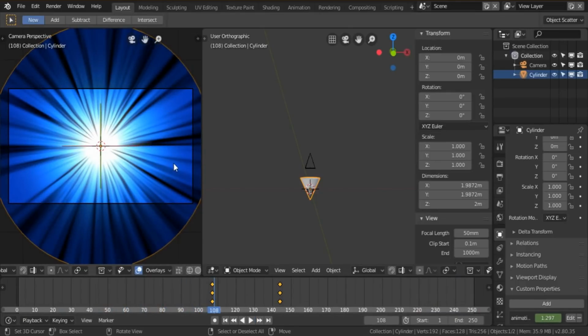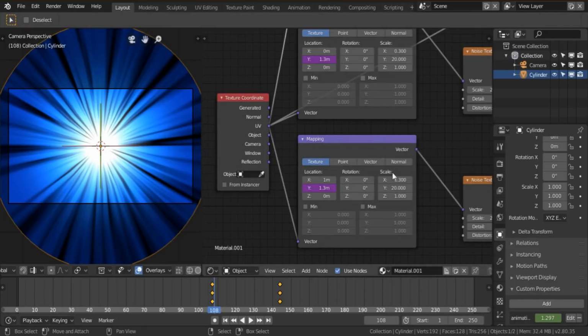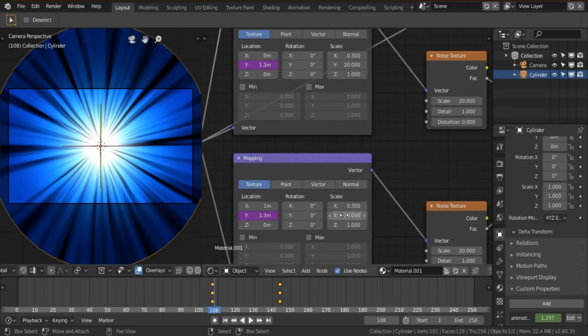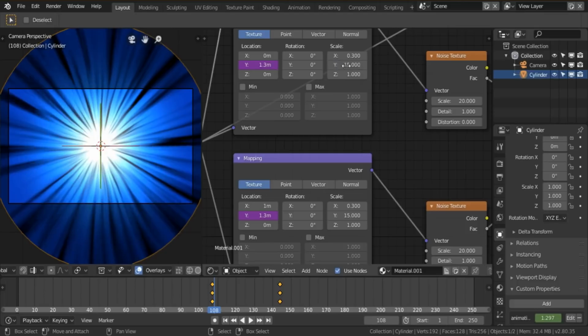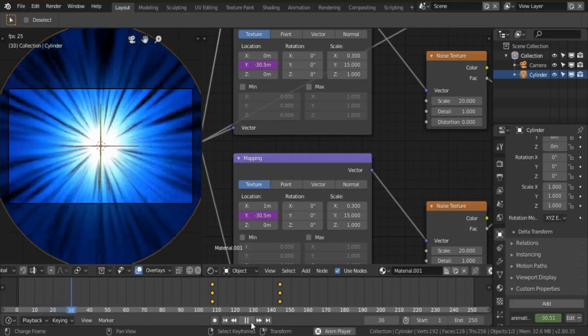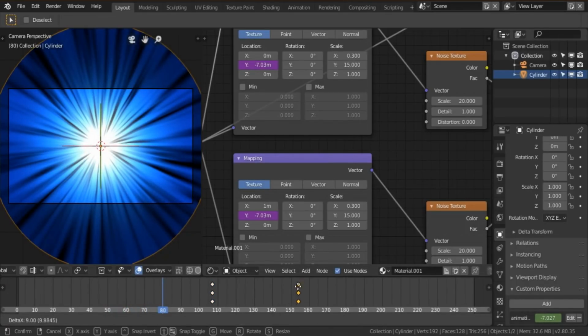Yeah, I think we can make the stripes a little bit shorter. They're just a smidge too long for my taste. So let's say 15. What does 15 look like? 15 looks very fast. So let's just move this over.